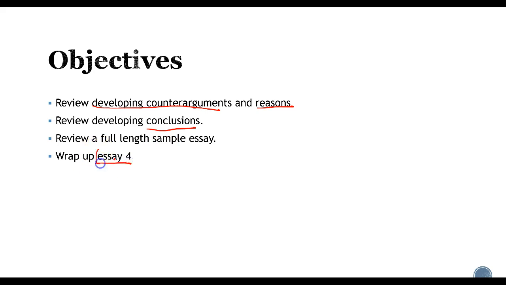So after this lesson, I want you to finish your essay 4 draft. It should be about 4 to 5 pages, plus you want a reference page at the end. Do the best you can with it, and email me your first draft at brooks.winchell@cambridgecollege.edu, and I'll take a look at it and I'll get back to you soon. And I might have you do a final draft of that, time depending. But try to email that to me as soon as possible, and that's the last assignment for the class.